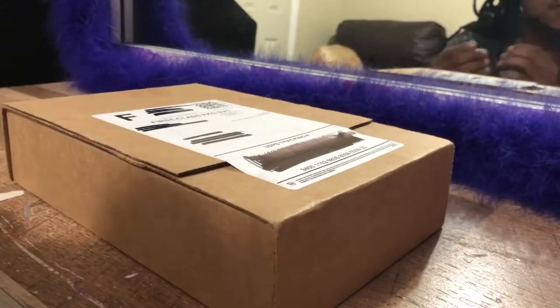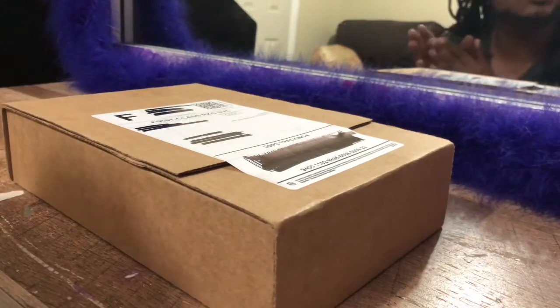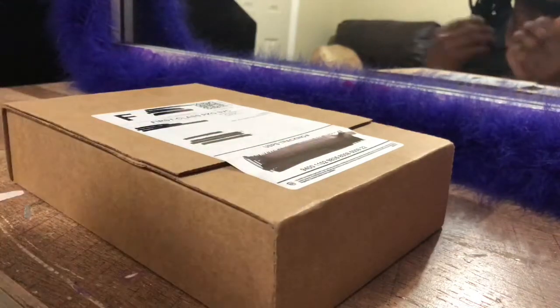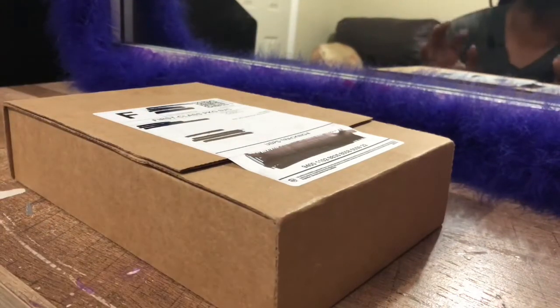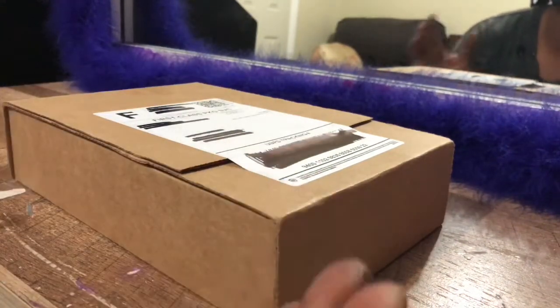Once any form of income comes in, I take a bit aside, and once it gets to 100 or 200 or 300, or however much I feel like it needs to be, I place the order. So that's a quick tip on budgeting when buying precious metals.